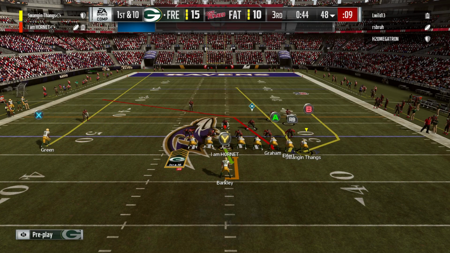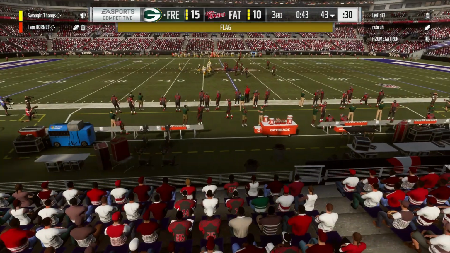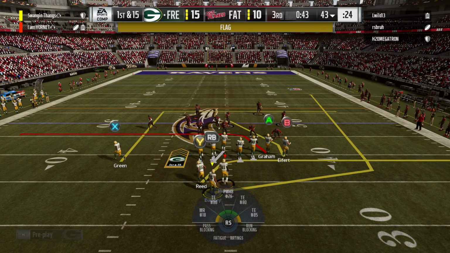Leave spot 3. Leave spot 3. There we go. Back there. Now here's a whistle as flags come in. And we'll check out the call. A false start backs him up 5, 1st and 15.